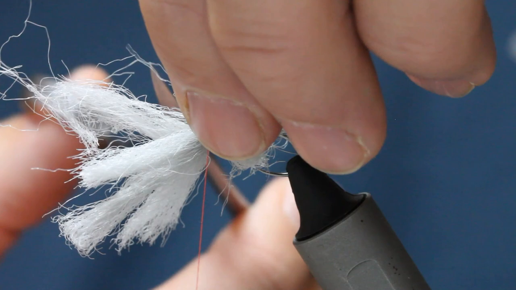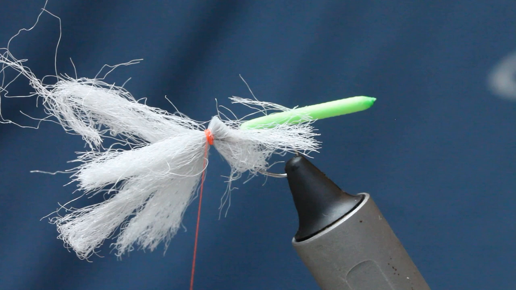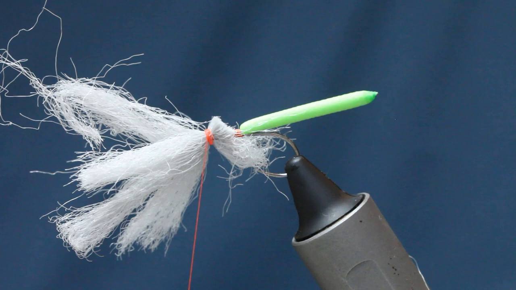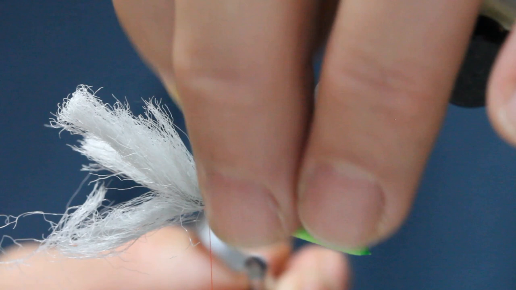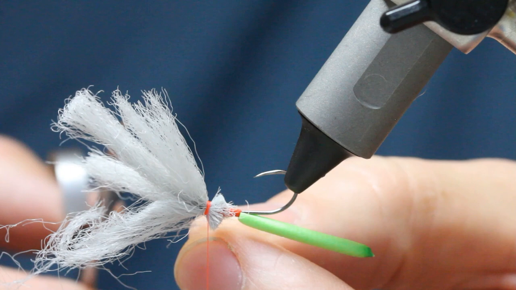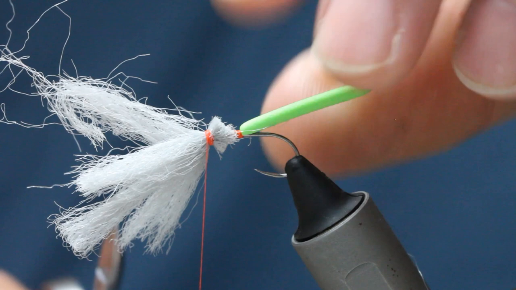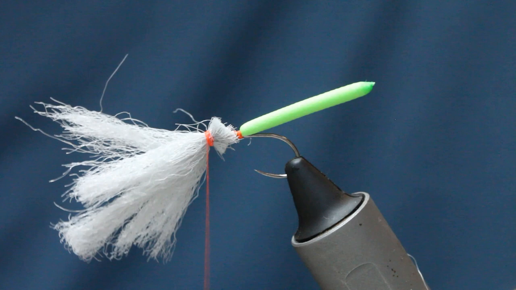We then come in and tidy all this up. We want to get rid of as much of that as possible. Just come in with your scissors and just work your way around the fly. Be careful not to get any of the front lengths. Any stray bits, just tidy them up. I suppose it won't matter to the fish but aesthetically it matters to us as an angler.